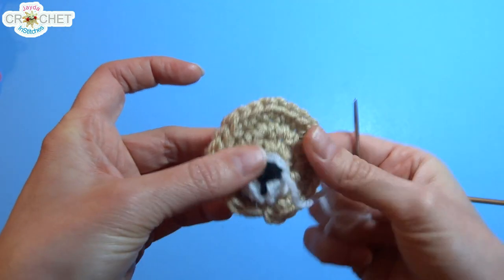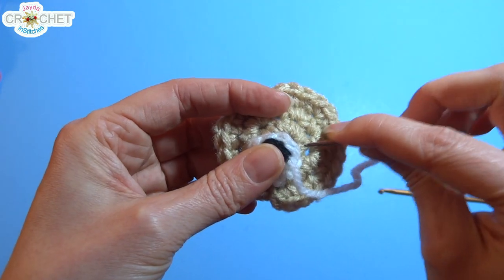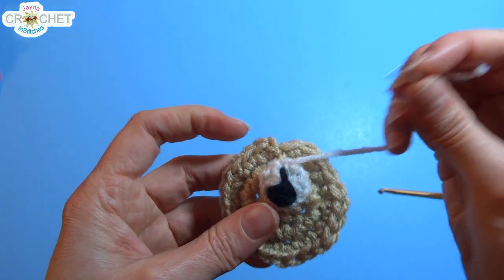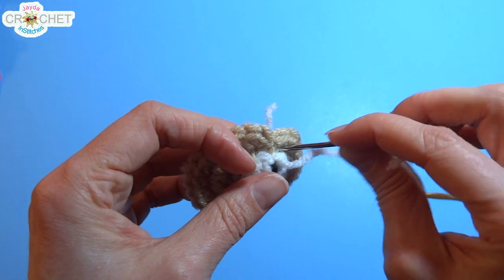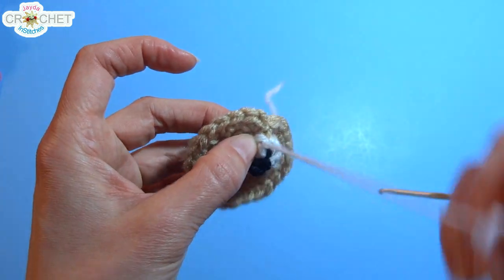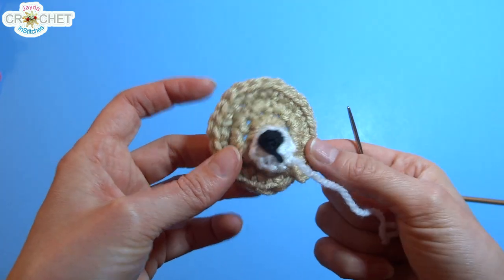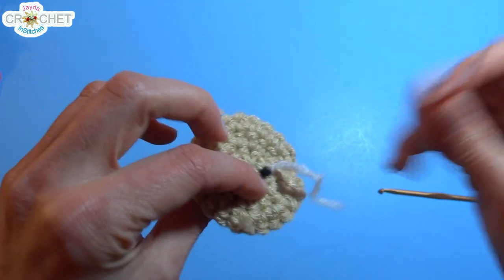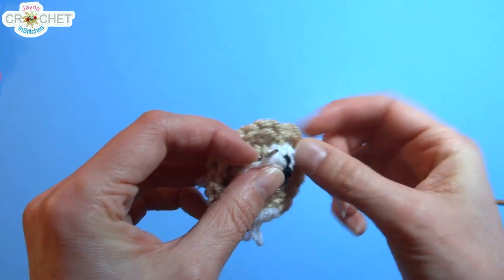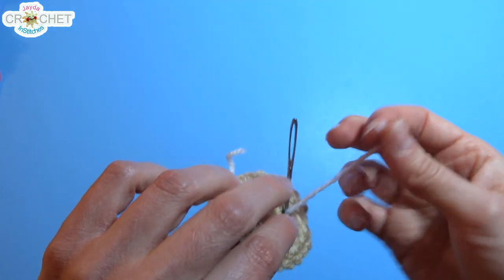And keep making sure that you're keeping it straight. Once you get all the way around to the bottom, you're just going to pick up one last stitch. Make sure that your muzzle is perfectly sewn down. Looks like mine is. And I'm going to bring this little short tail back up to the front, right in almost the exact same place that my other string has stopped.